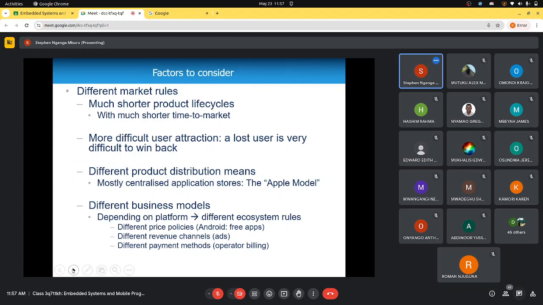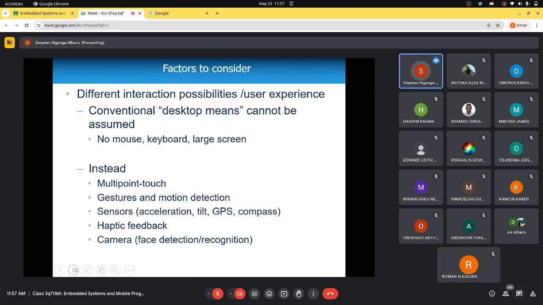So there is also importance of trying to look at different interaction possibilities, or what you call user experience. By the way, let me tell you, Ed, the reason why Apple devices are over-glorified is that if you look at the interaction possibilities, what you call user experience, they have the highest user experience.